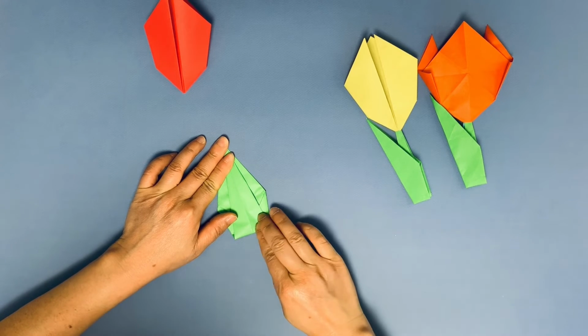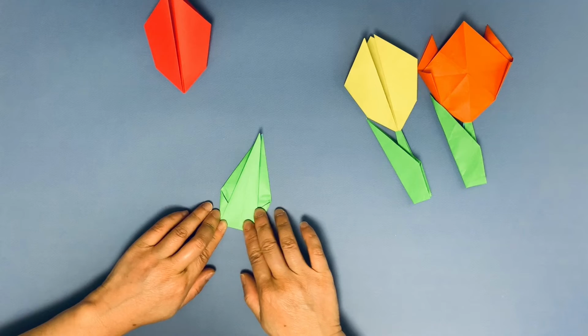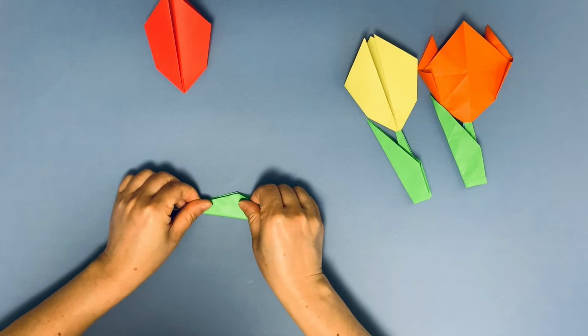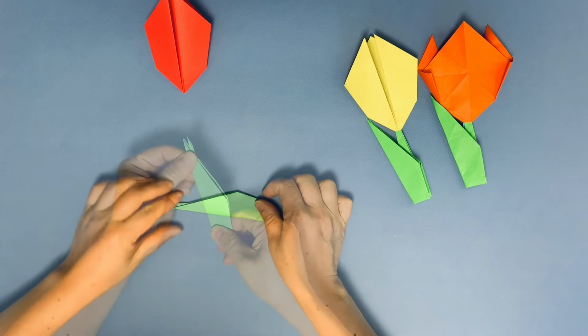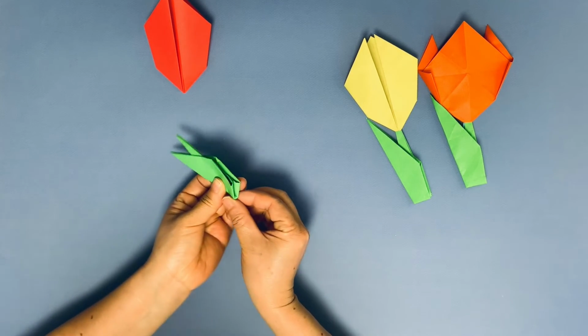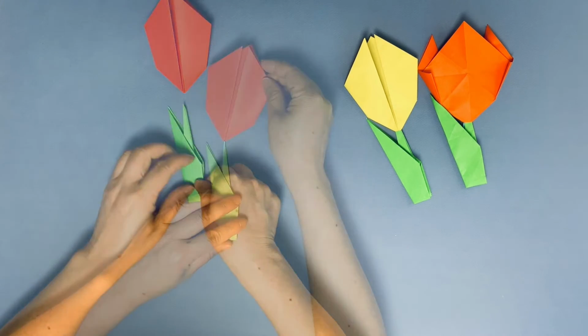Because the paper gets thicker, put more pressure on the fold to make a sharp crease. Then fold it horizontally along the center line. Pull out the small tip that's wrapped inside. Then press the bottom to keep it in position. The stem is ready.